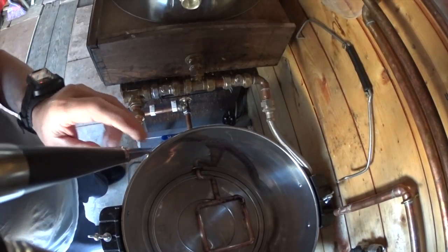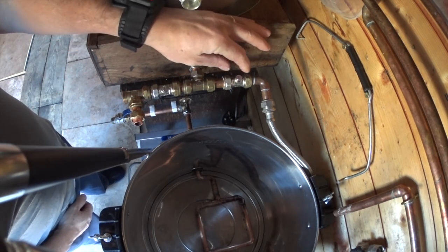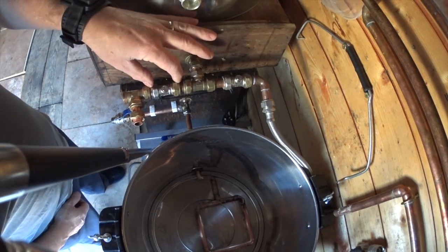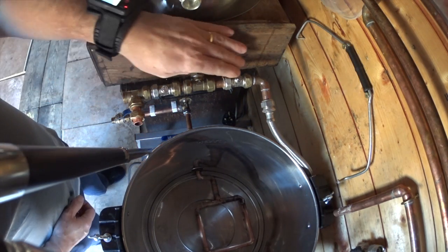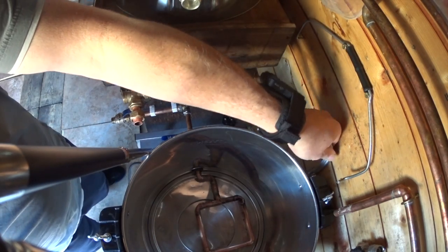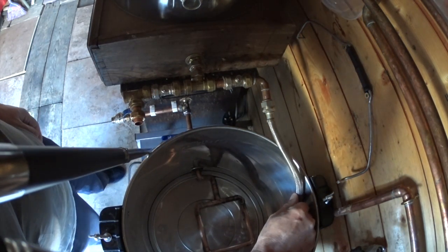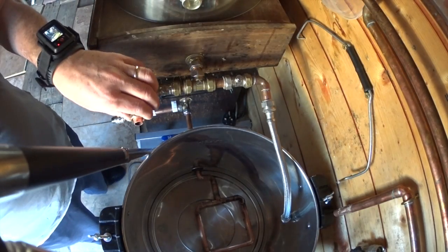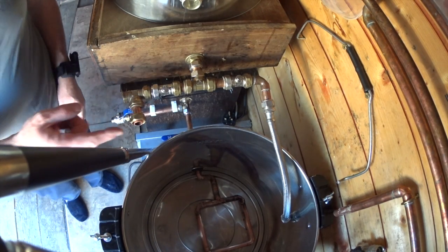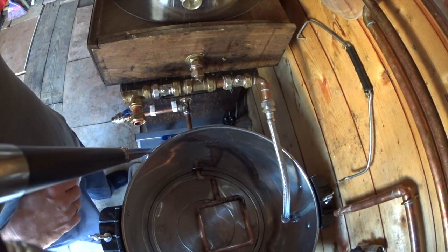Right, on here, look, I've built a manifold, and on this manifold I've got one little on-off water valve there, one little water valve there, and a bloody dog barking at the back of me. I've used compression fittings for all of these things. Now this here, that just goes in there to let the water or the beer drain back into the boiler, and then this side will fit the other mechanism that I've just shown you over there. So what I'm going to do now is move my camera yet again and show you how it all fits together in the tea urn.